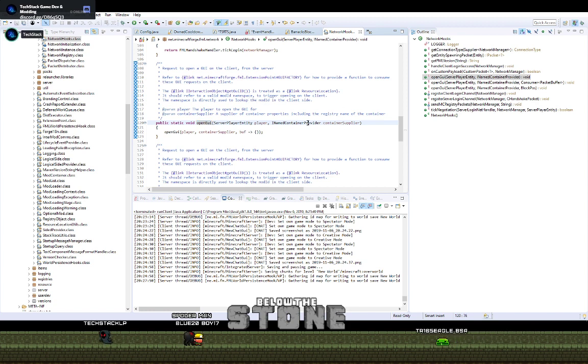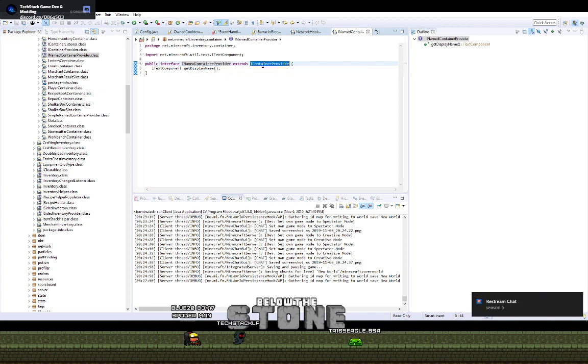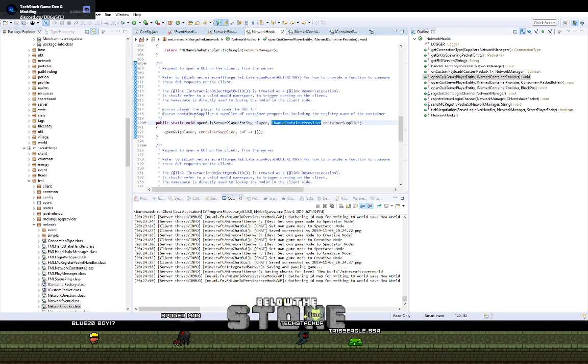That's interesting. So an IContainerProvider is just an interface that has this in it. Okay, so we can create a class that has one of those.